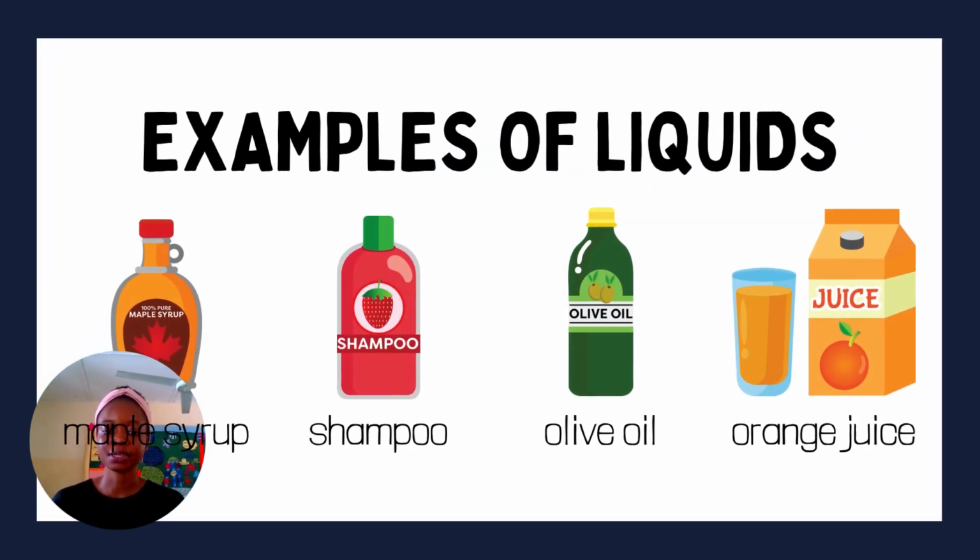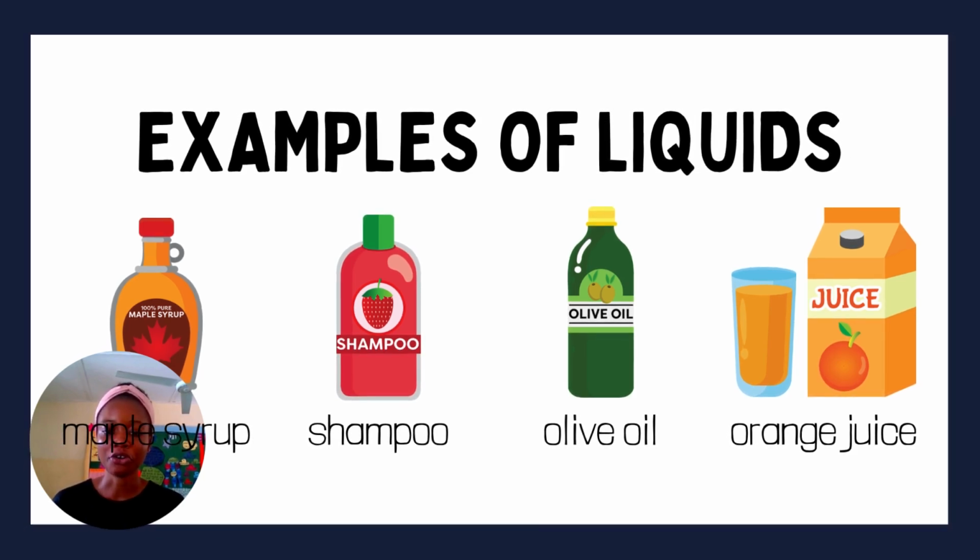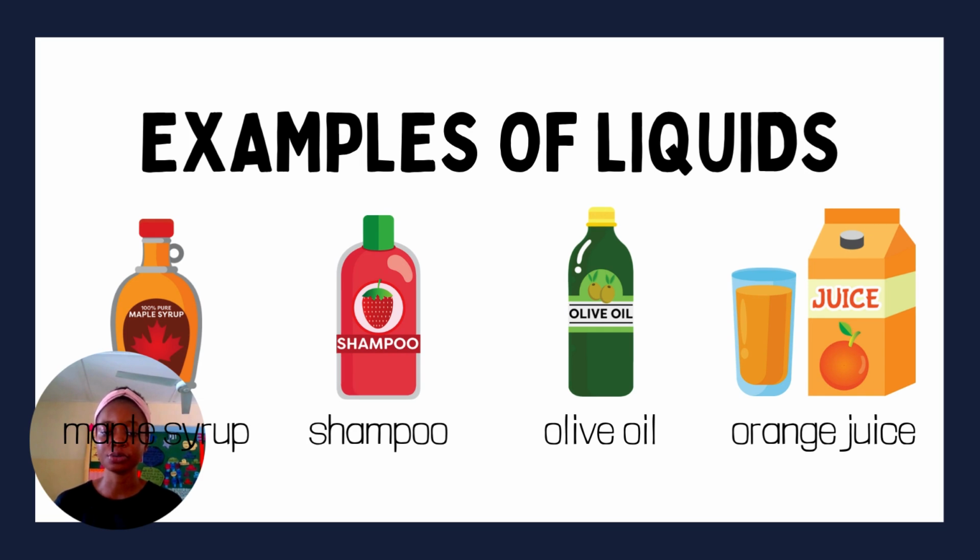Examples of liquids are your shampoo, your olive oil, your orange juice, your syrup, your oil, your petrol, and many other examples of liquids all around you. You'll notice that most of these liquids have no shape of their own; they simply take up the shape of the container they find themselves in. So look around you: what other materials can you find that are in the liquid state? Put your answers in the comment section.